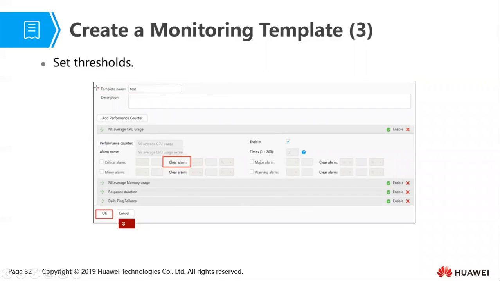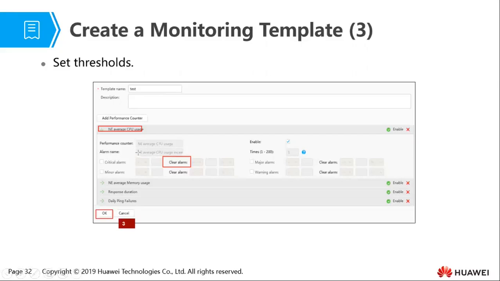Okay, so in that particular template we are creating, we've entered several counters, like the average CPU usage, the average memory usage, response duration, daily ping failures. Those are some of the counters that we've specified. Now, on this particular counter, the CPU usage, we've entered an alarm name.